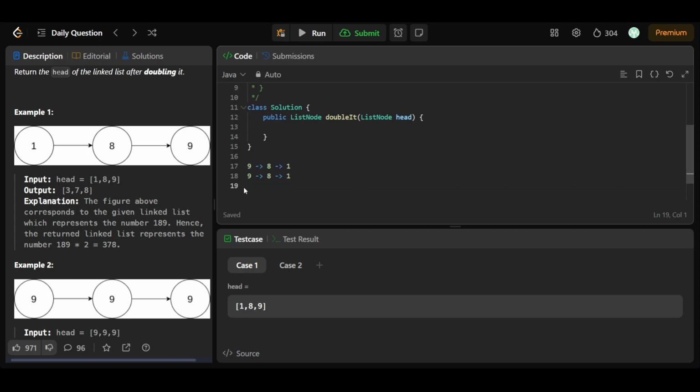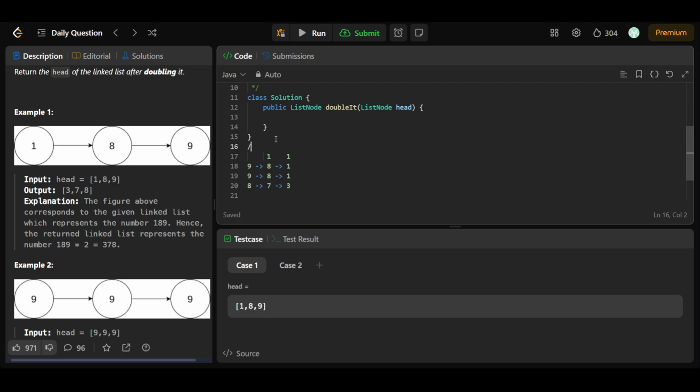So what we'll be doing is, if we have a carry from this side, we'll be forwarding it to the next. So here I'll be having 8 with one carry at this place. And now it will form 16. So I'll just keep 6 here, and one carry will be forwarded to this place, so I'll be having one more here. And then at the end I'll be having 873 as its opposite, and I'll just reverse this and I'll have 378. Okay, so this is how we'll be approaching the question.